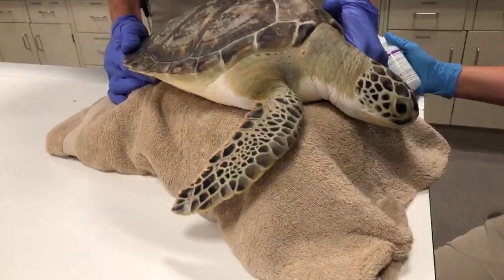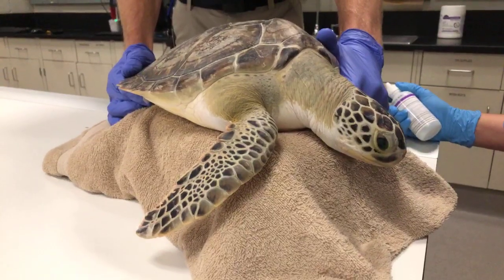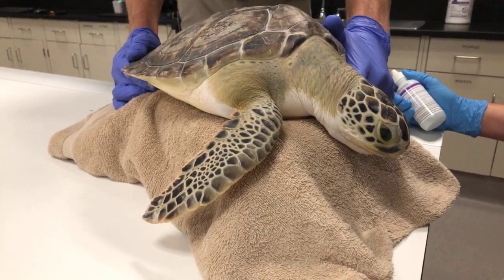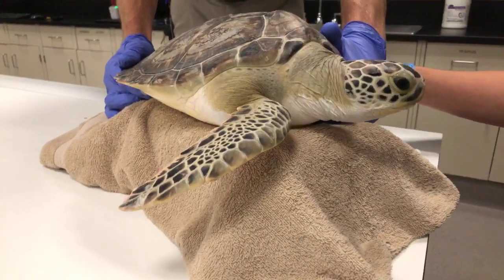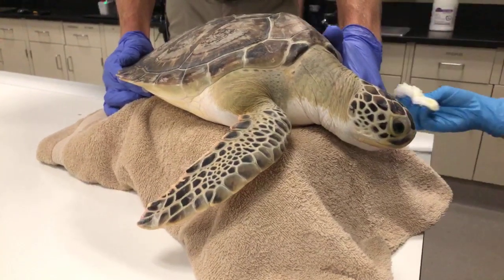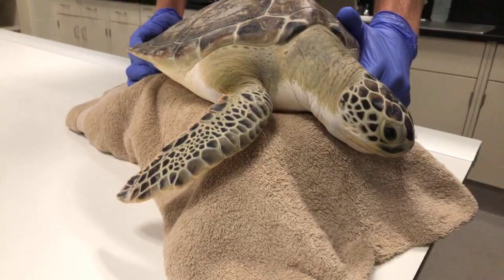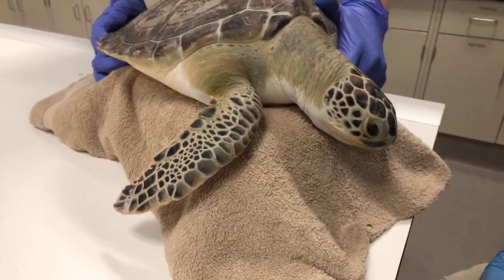We probably don't need to do that at this point, but if it continues, we'll make sure that we check with our ophthalmologist, because they have a very nice camera for getting really nice pictures at the back of the eye. And it's really hard to dilate reptile eyes because they have a different kind of musculature in their iris, and so it doesn't dilate the same as a mammal eye does with the same medication, so it's a little bit trickier to do.